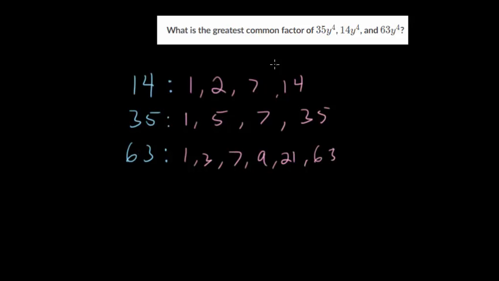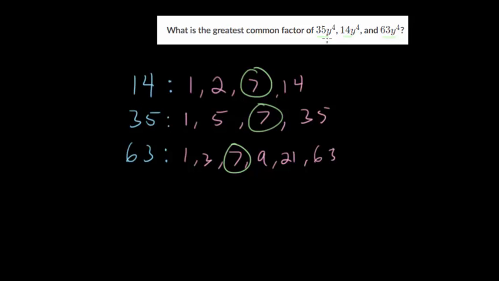So we found our list of the common factors, and now we just have to figure out which one is the greatest. So we start with our smallest number, 14. And 14 will start at the top. 14 does not go into all 3 of them. So we'll move to the next one, 7. And you can see 7 does go into all 3 of them. So at least in terms of the numbers, we can pull out a 7 from each of them, or they each divide evenly by 7.